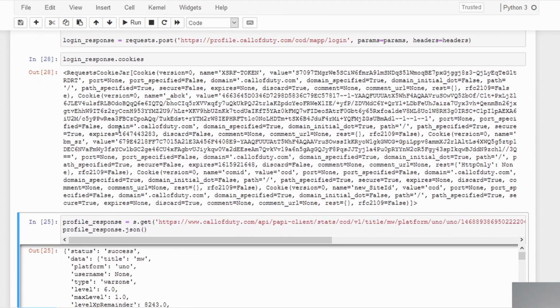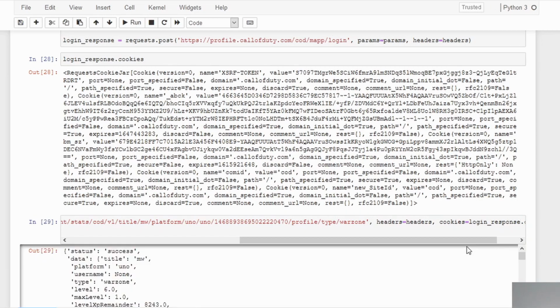I don't immediately see the single sign-on cookies. So we have the login response, so we'll have to pass those cookies. So yeah, apparently that works.